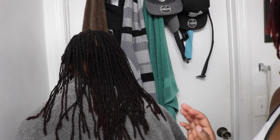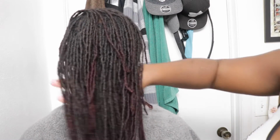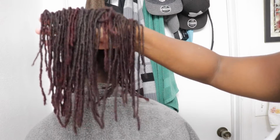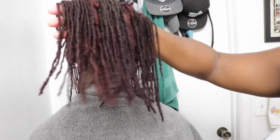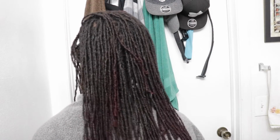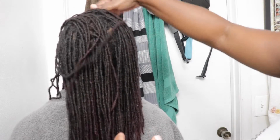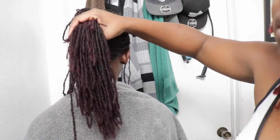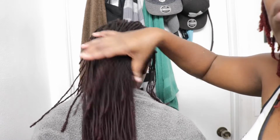All right, can you stop moving? Stop moving. I'm going to try to turn this light up. No, that wouldn't have made a difference. All right, guys, so this literally looks... I mean, it doesn't look right. I mean, we already know it wasn't gonna do much. I don't know what she expected. I told her it was not gonna do as much as she thinks because her hair is black. So this is the result.